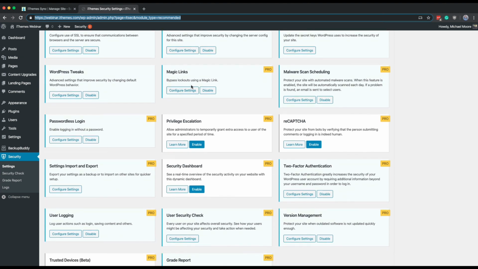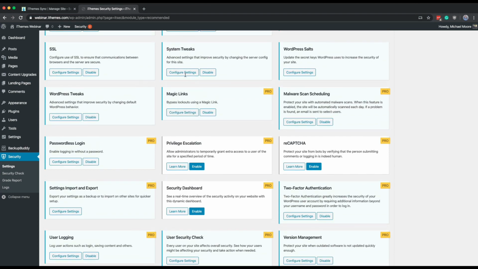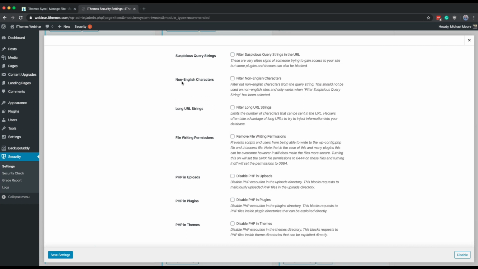Yep, for sure. So there was another question from Cheesehead in the system tweaks about disabling PHP in plugins and themes. And I've heard this question quite a bit. The worry is always, if I check that, does that mean my plugins are going to quit working because they have PHP in them, and the themes the same way? What's going on there? No, because they're not actually executing.